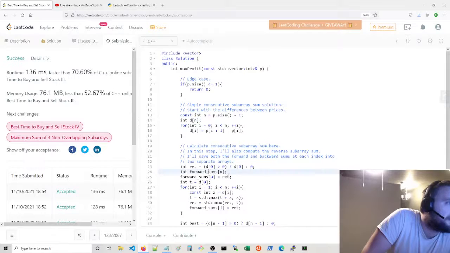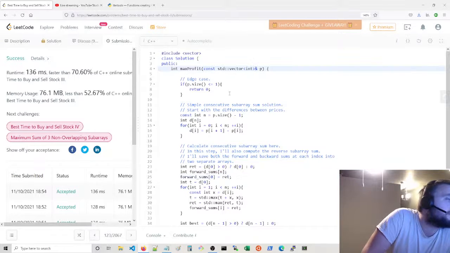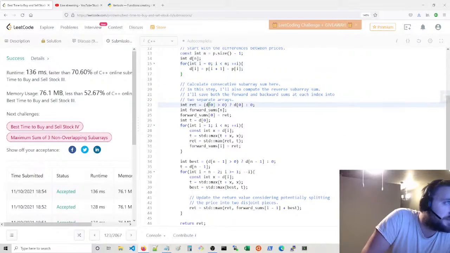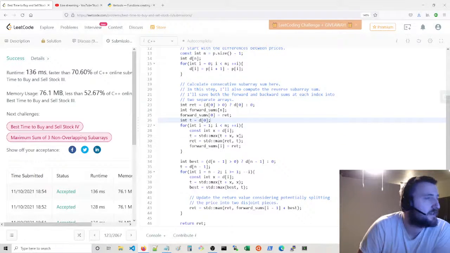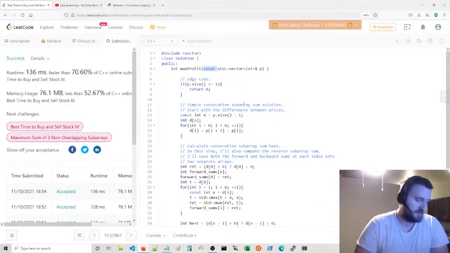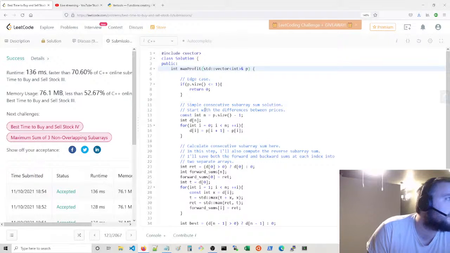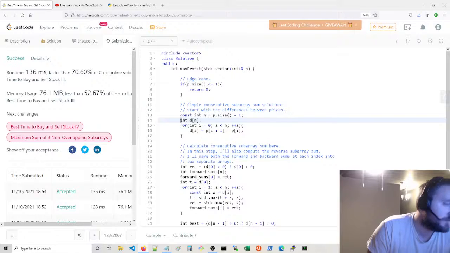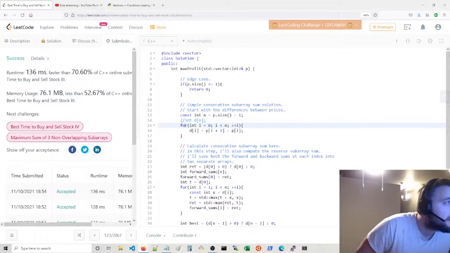We allocated 1, 2, 3. I know we can reduce one of these allocations. We could rewrite the P into the differences. I know we could do that, and then use P instead of D. Could try that just to see how far it goes. I don't know, that's a destructive approach, but we're trying to maximize memory.